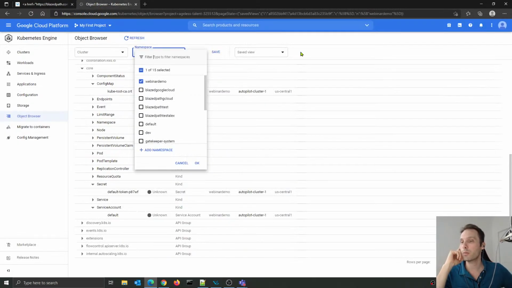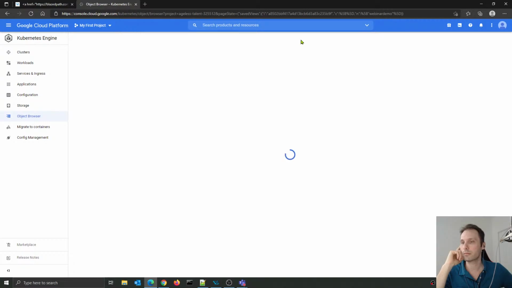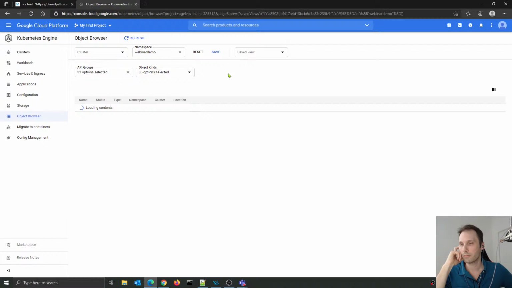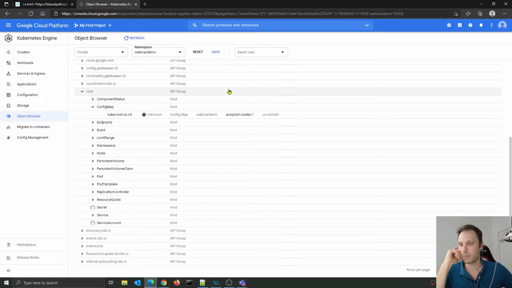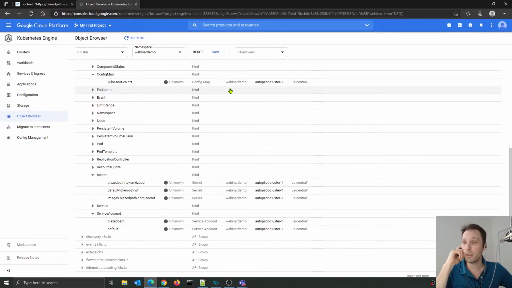And if you come to the object browser and you refresh, as you can see on the object browser, there are already 4 new objects that were created by the Blazedpath Cloud to make possible the deploy of the pod.